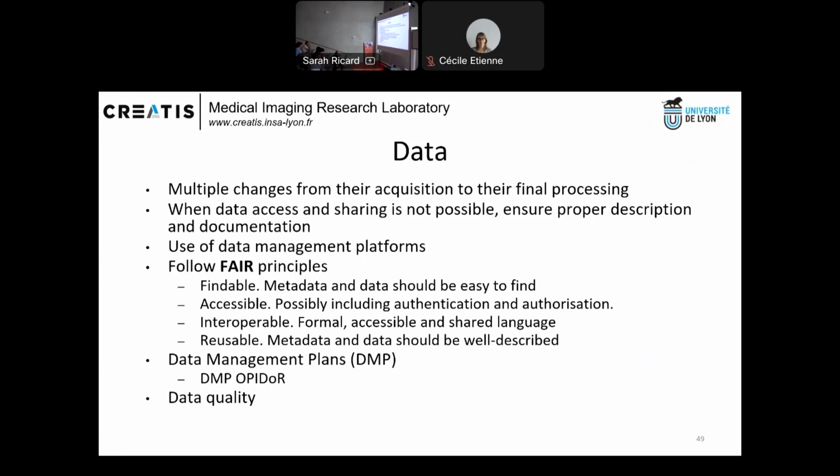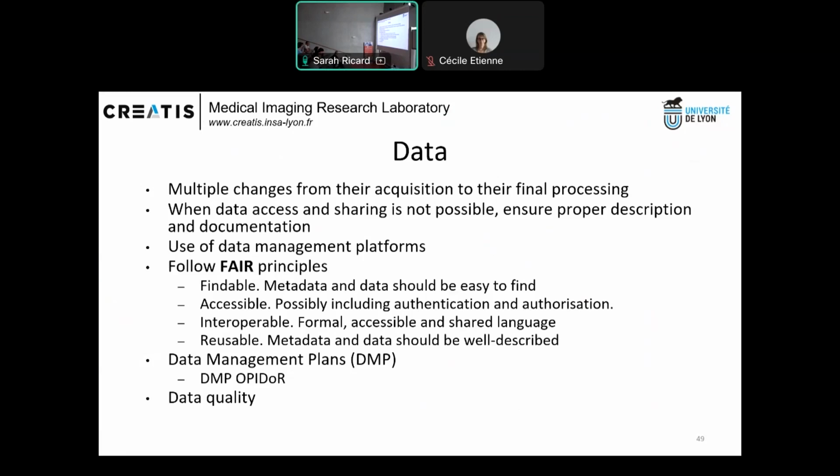Why is this important? Because studies are made towards maybe the age of the patient has an importance. So say it's data is people, but you would be able to guess that it's kids, adults. Even if you're not able to share data, at least think about what is the proper metadata management. Use data management platforms, there are quite a few of them. Data management is science itself, and you should make use of it.